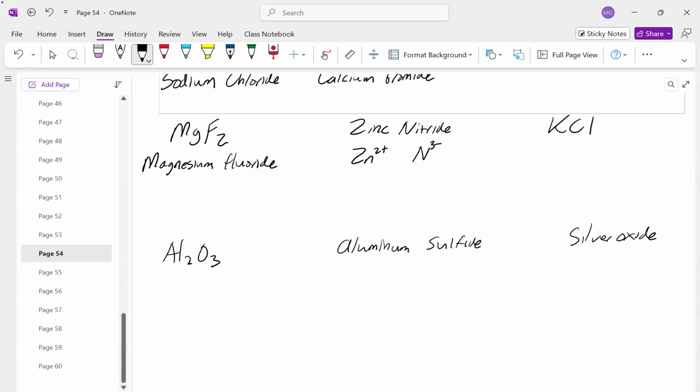Now we could do a whole bunch of math and come to the same conclusion, but we're going to do something easy here. I'm going to take the number of the cation and make it the subscript for the anion. And I'm going to do the same thing in the other direction. That gives me the formula right there: Zn3N2. Then I just make sure it's reduced to the lowest possible numbers. And there's my formula.